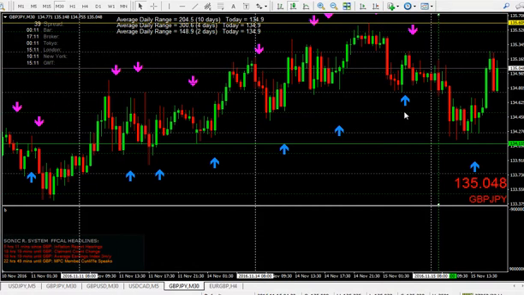Hello again. Right, today's been quite frustrating because the first trade of the day didn't set up correctly according to my rules. I'm talking about this pound yen. I was liking that because we've got a big trend here: high, low, lower, high, lower, high, and it finally made a lower low. So it's trending down.